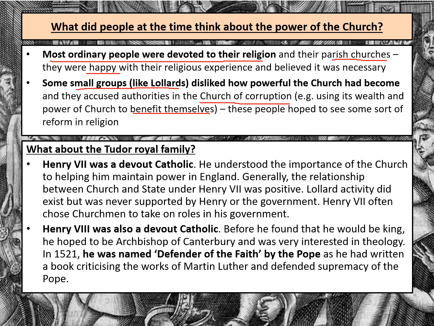So there's a few examples. Let me tell you a bit about some of the examples of why people at the time, like the Lollards, criticised the Catholic Church. Some of the reasons are to do with its wealth. For example, the Pope and some of the leading members of the church, like the Bishop of Winchester at this time, actually earned the same amount as a leading nobleman. So what that tells us is that some members of the church were really rich, and that is not something that was expected.